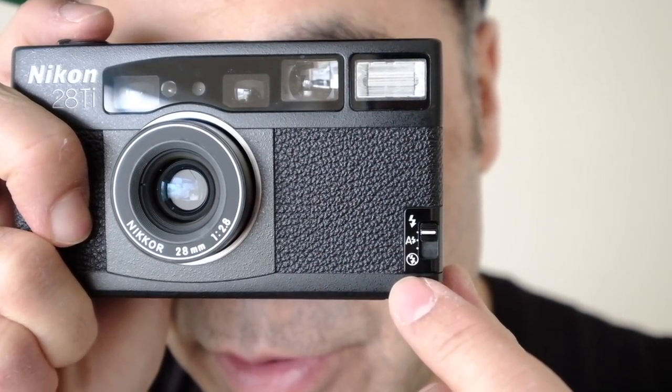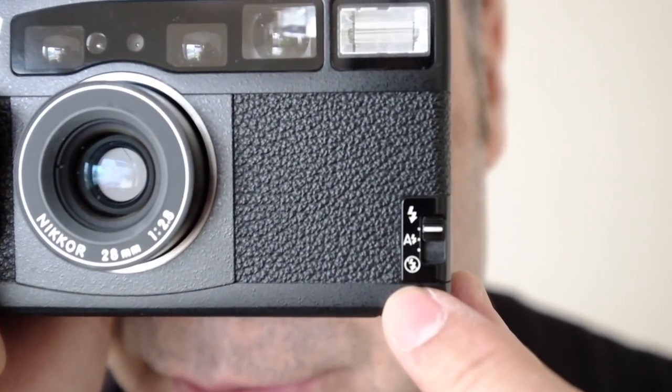The biggest thing you'll notice in terms of aesthetics as well as function, other than the color, is this little toggle for the flash. The 35ti has buttons. This has like a little slider switch, and we'll talk about that and why this is a big bonus, not only because of the focal length, I prefer 28, but why I would probably never buy the 35 for me personally.